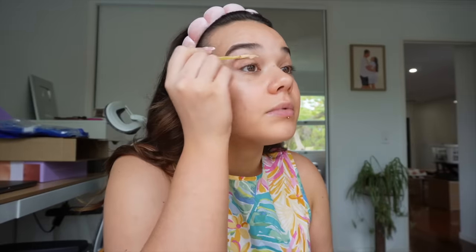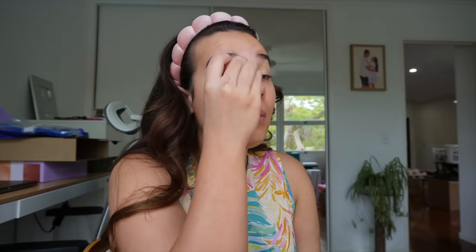I swear if anything goes wrong in my makeup, I'm gonna crack it. I also need this makeup to last all day because the wedding actually starts at like 2 p.m. and I'm putting it on now and it's 9. My goal is to try and get this makeup done in less than an hour. And the theme is colorful, so I think I want to try and do something colorful on my eyes.